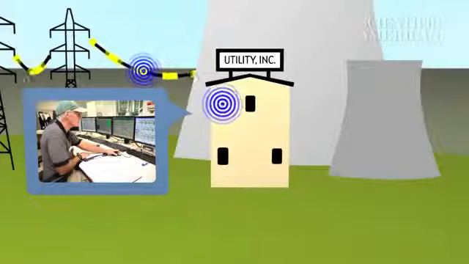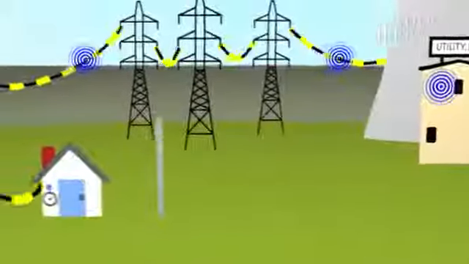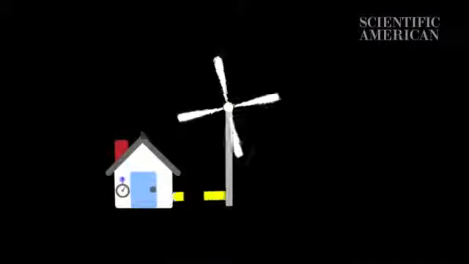And that means utilities can cut down on backup power plants and also use less reliable but cleaner electricity sources like wind turbines or solar cells. In a world where energy needs to be cleaner, that just seems smart.